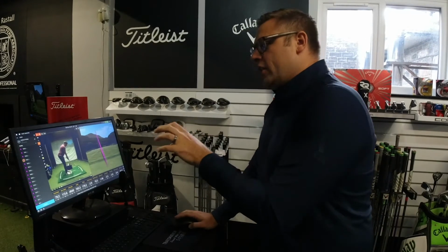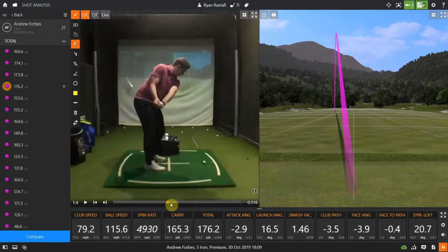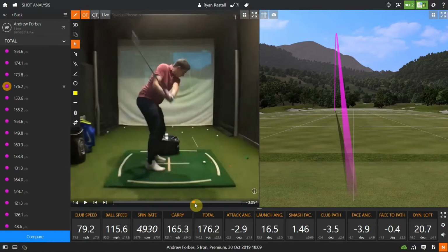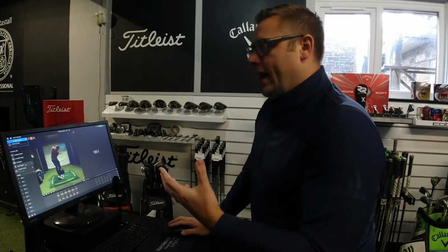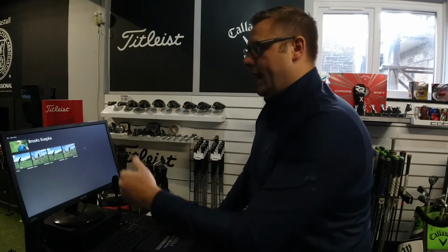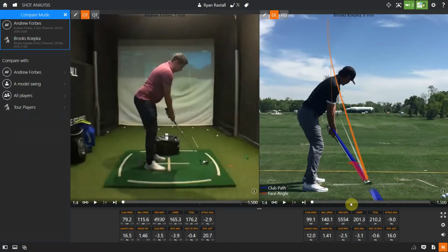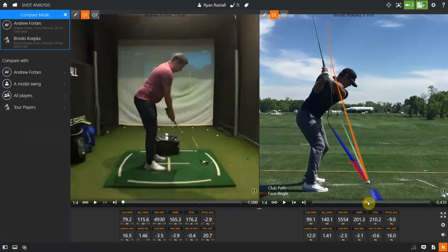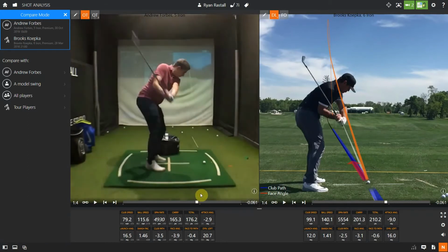So we can not only look at their golf swing and see exactly how we can change it in order to get it more on plane and get them through the shot a little bit more, but we also have a great database on here where we can look at some of the best players in the world. So Brooks Koepka, for instance, if we look at him and how he attacks the golf ball and the position that the club gets into on the way down, how much more the shaft is sort of slotted in a little more behind him, and how he uses his body much better to get the club into position.